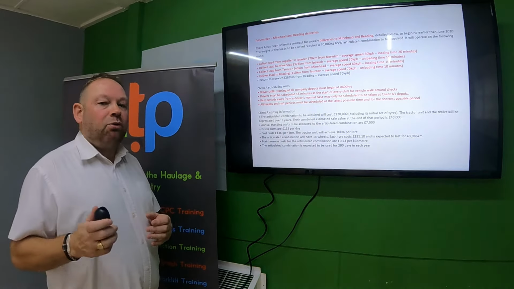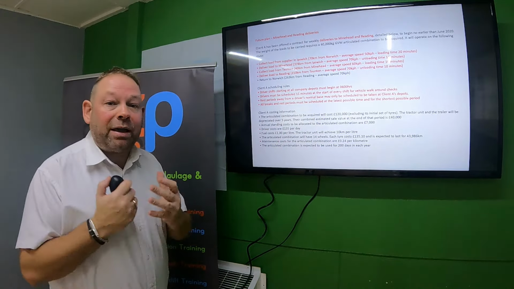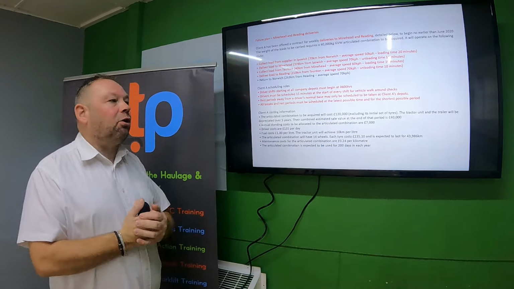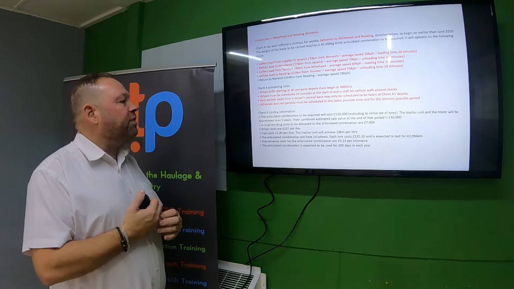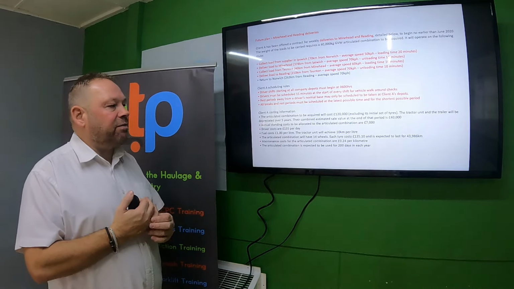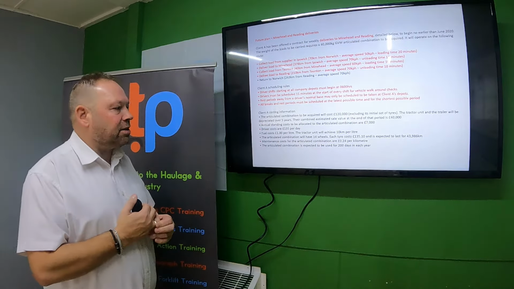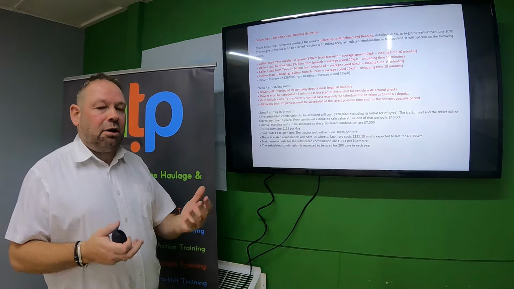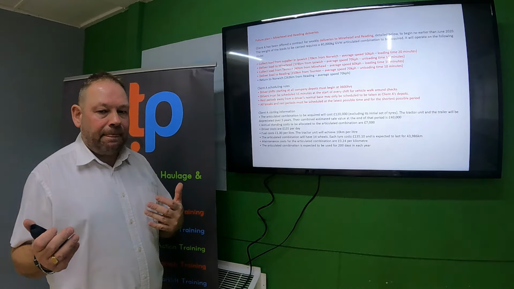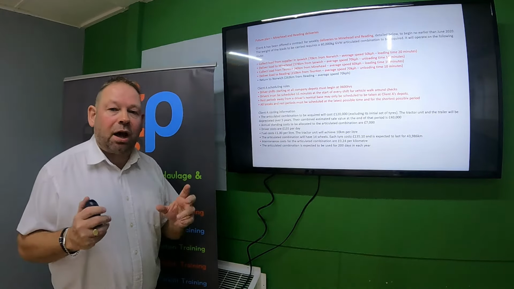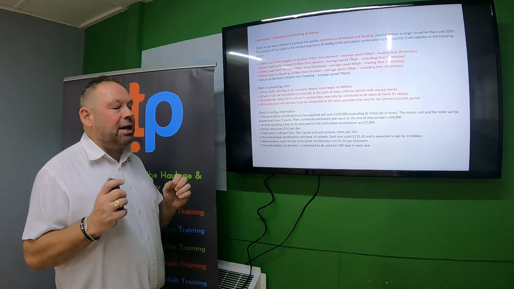Right, so we now know that we've got a starting point for our schedule, haven't we? We know that we're starting at 6 o'clock in the morning at Norwich. Drivers must be scheduled 15 minutes at the start of every shift for vehicle walk-round checks. So we're going to be starting at 6 o'clock and we know that the first thing we've got to do is we've got to do a walk-round check.